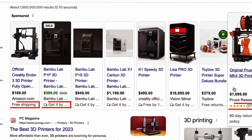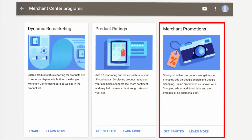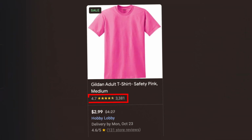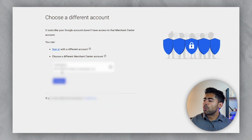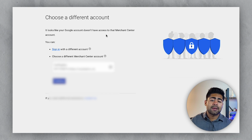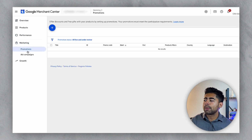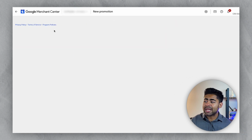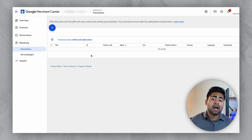And in terms of the Google Merchant Center programs, you want to have things like the Google Merchant Center promo codes, or you want to have things such as the Google Shopping reviews. If we go over to a sample brand right here, where we can look further into the types of things that we can do, we can see that under things like marketing, there's the promotion section, which we can simply add a different kind of promotion within a given country and have our ad pop out that way.